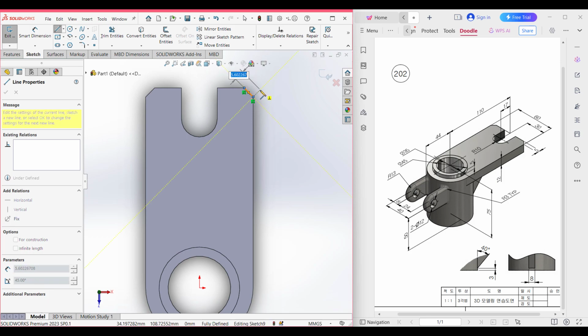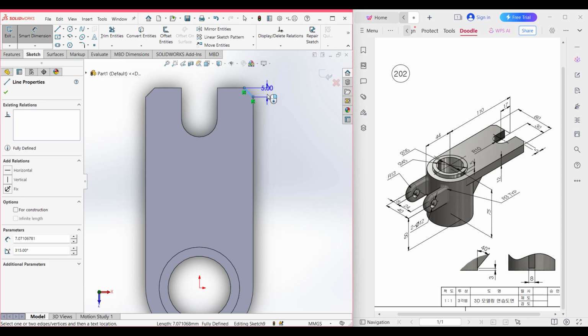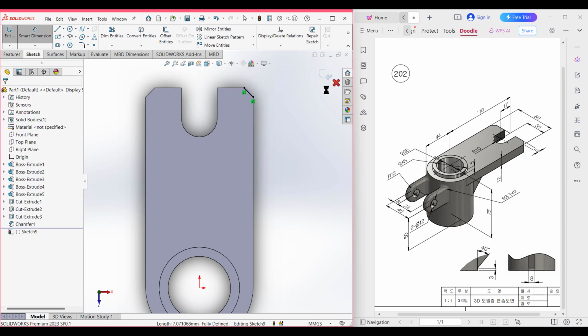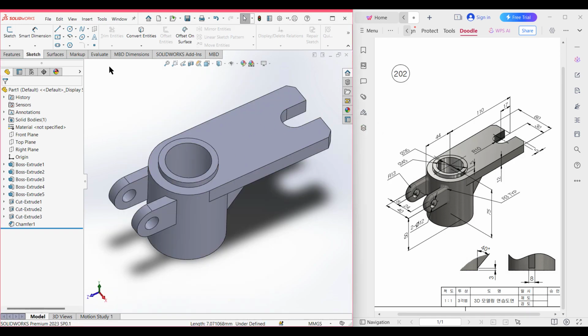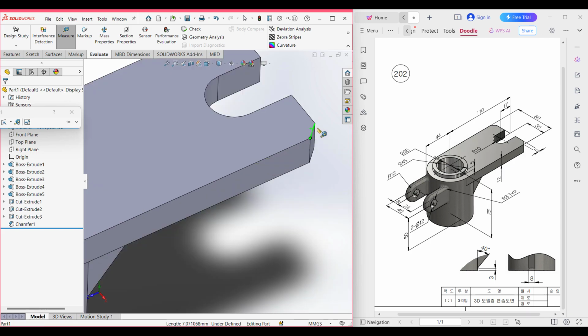Okay, now let me show you with smart dimension. You can see this line is 5 unit according to our sketch. Okay, I'm cancelling this sketch, or you can use the evaluate tool from here, then use the measure tool, and then you can measure this line. It is showing the right angle.